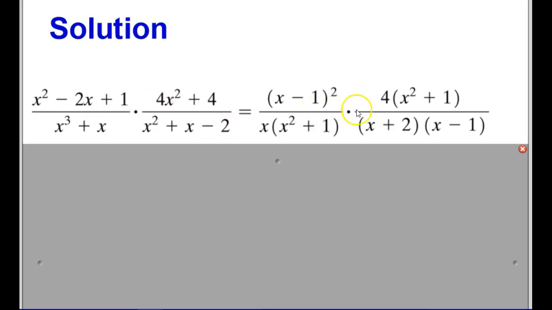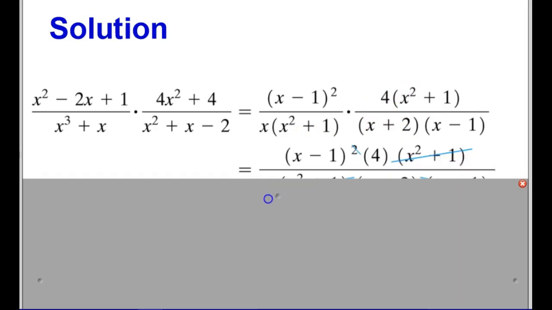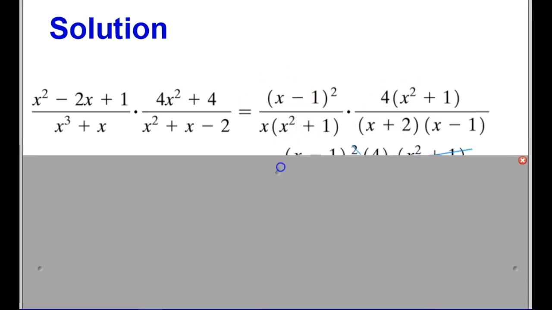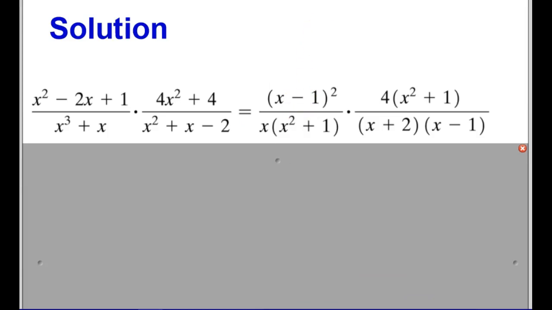Okay, so you'll see over here I've factored both of my rational expressions. I factored my first one, and I factored the numerator and the denominator in both of them. So now I can go ahead and get rid of things that are common. Okay, so let's see what we see. I have an x minus 1 and an x minus 1, so that gets rid of one of these x minus 1s.